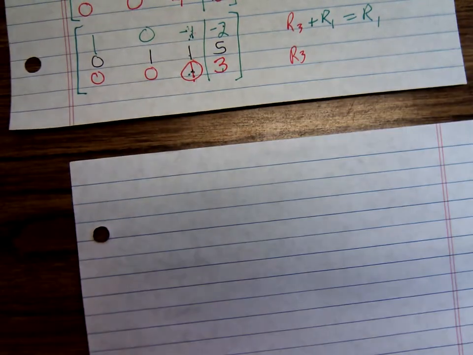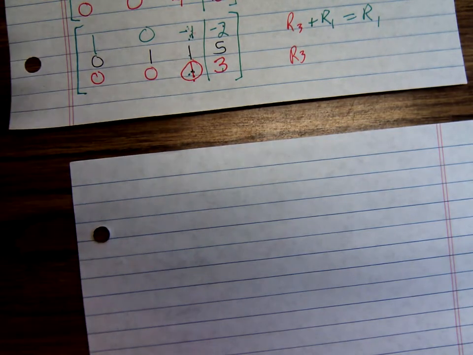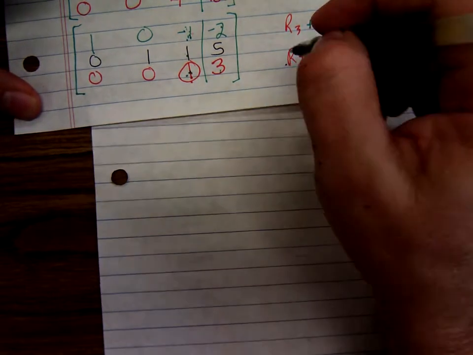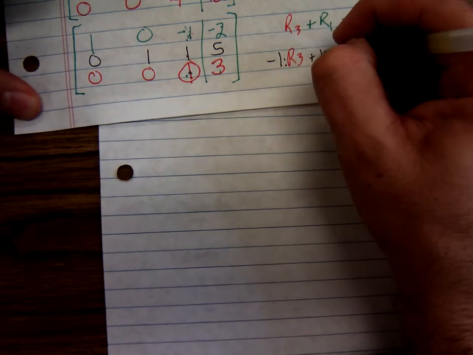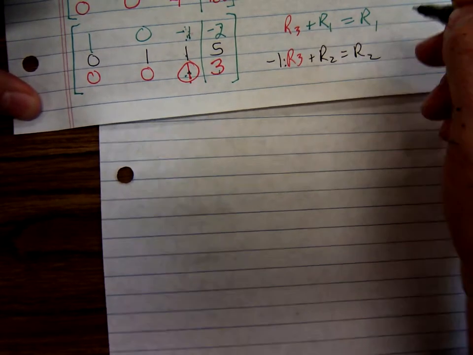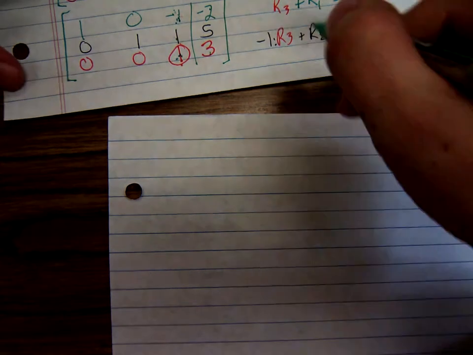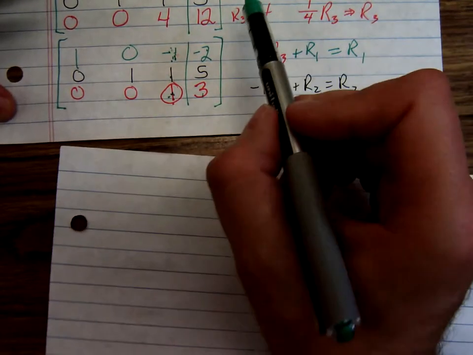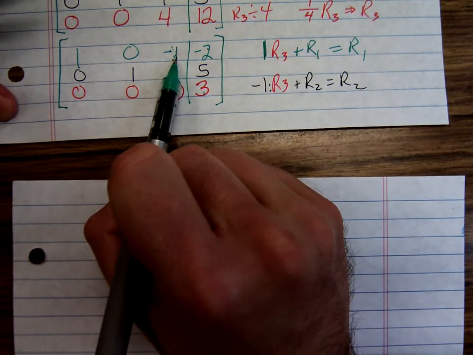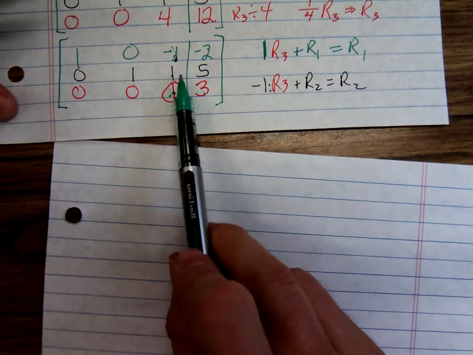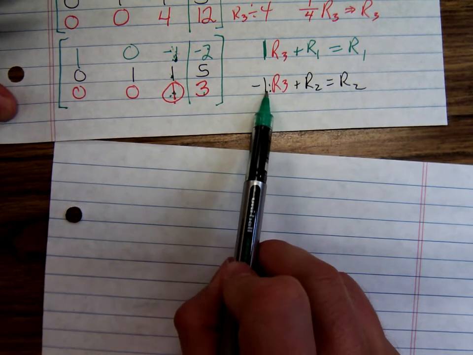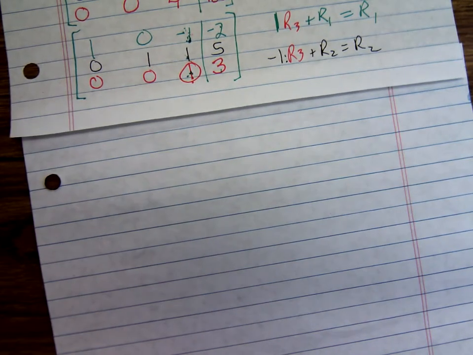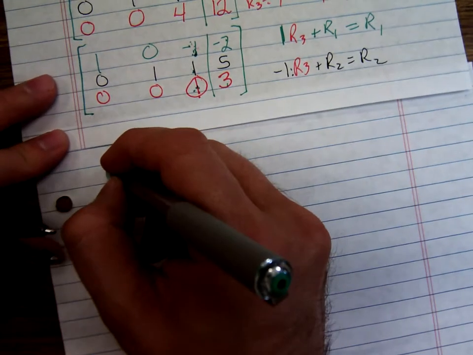Now, what about the second row? To get a 0 here, what am I going to have to multiply row 3 by? Negative 1. And say plus row 2 equals row 2. You know what? I'm going to write this right here, a positive 1, trying to emphasize that what I'm doing is changing this number here. Just like right here, I changed the sign on the black 1, got a negative 1. So we're almost through. I'll draw my matrices.